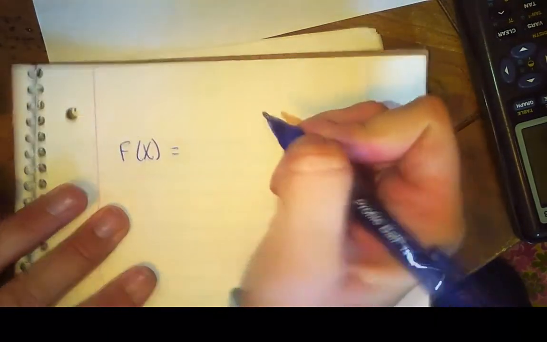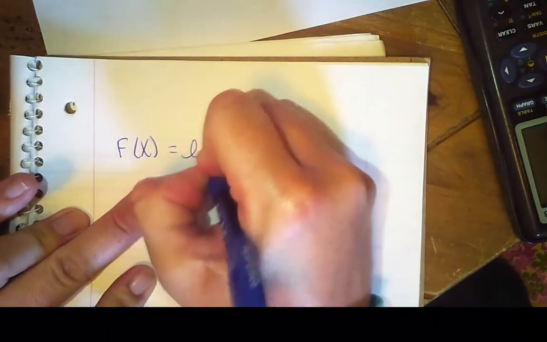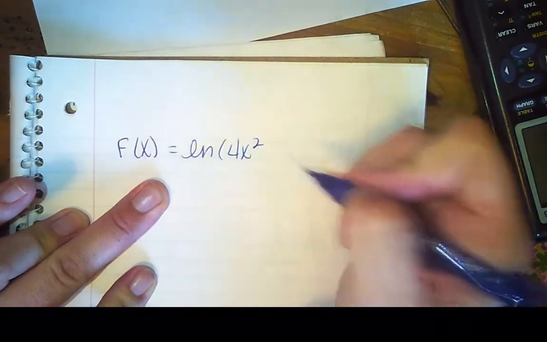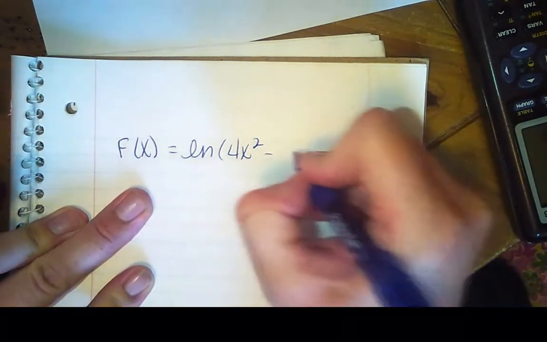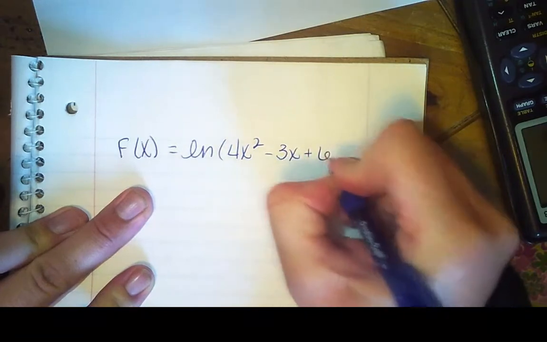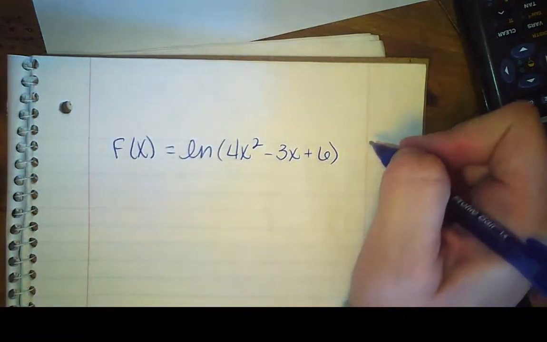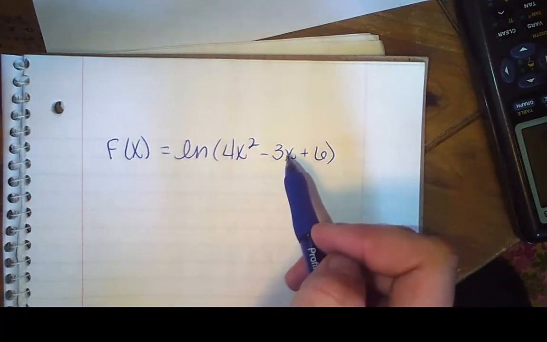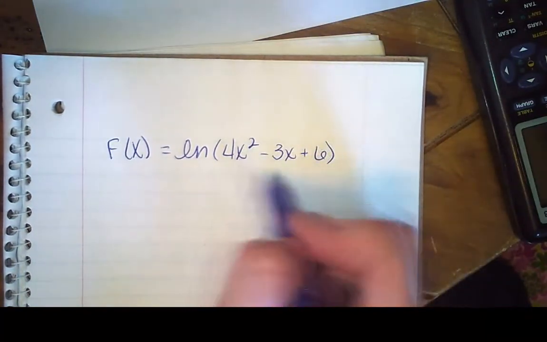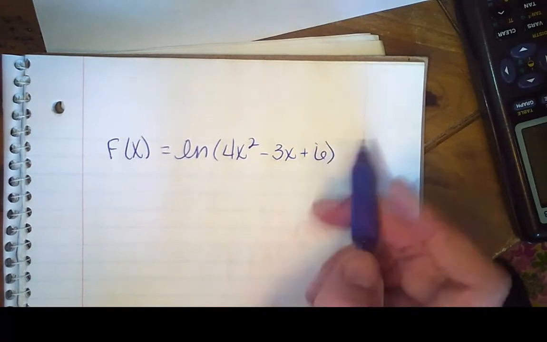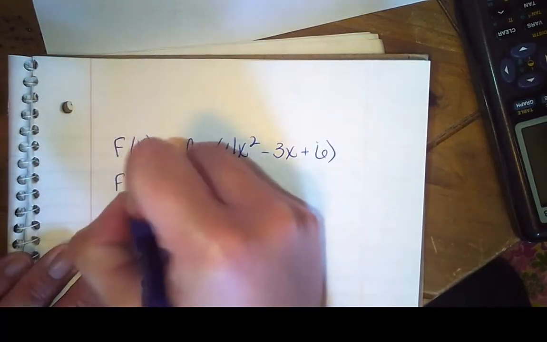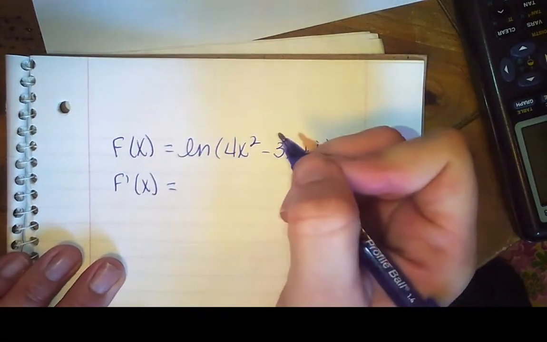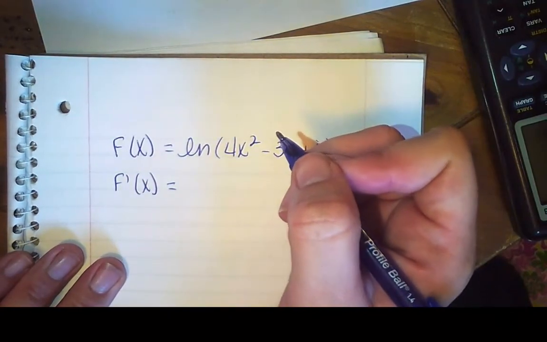All right, so I have find the derivative of the function. My function is the natural log of 4x squared minus 3x plus 6. Okay, and I'm not really seeing much that would benefit me. I don't want to try and factor or whatever. How do I know? Because it's easy enough to take this derivative. So instead of applying log rules, I might as well just dive in and take the derivative.